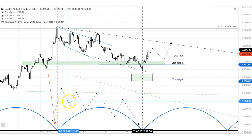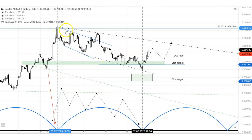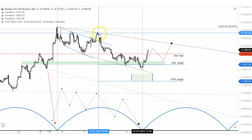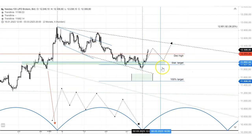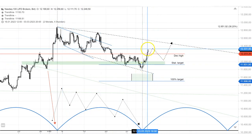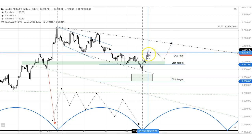Yeah, and this is my chart I was posting quite a lot on Twitter. I love this one because that projection you see here worked out perfectly. We nailed that low on Thursday. And we have that failure here of that bullish flag or descending broadening wedge. Remember, probably everyone was talking about that on Twitter 2 weeks ago. It failed. It got that bearish target down here. I gave you that green support zone and it turned around on Thursday, and now we're seeing that sick rally. I also mentioned that December high at 12,203, which is also the make or break it level.